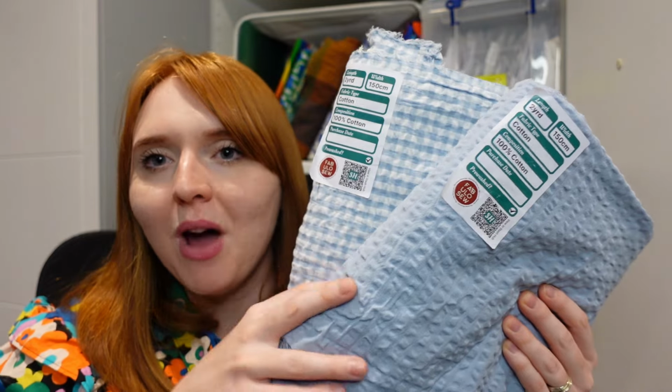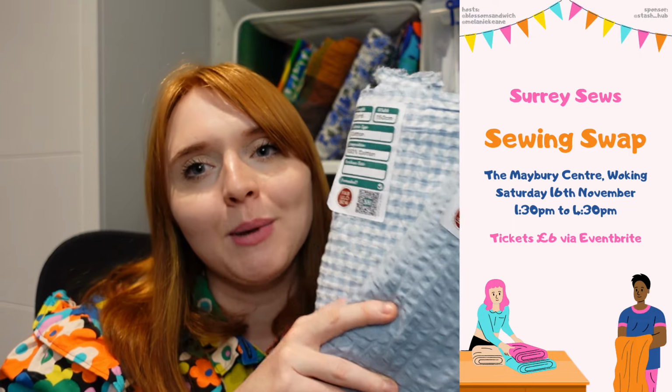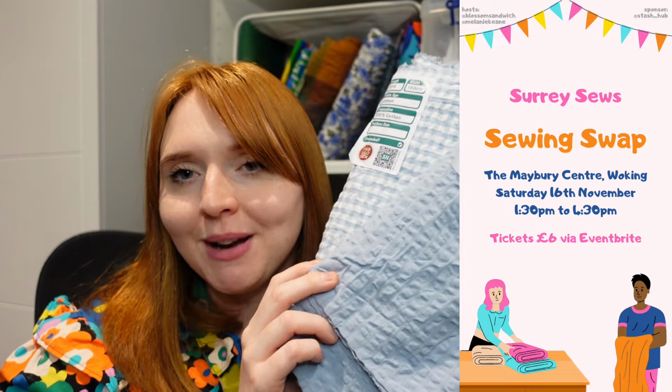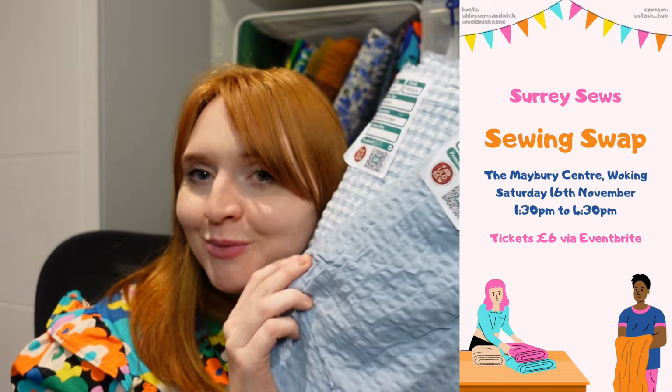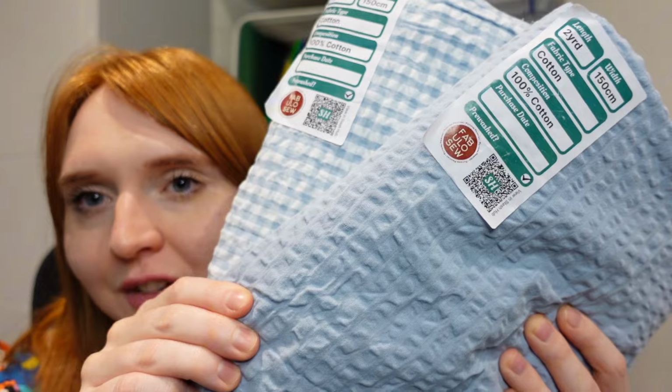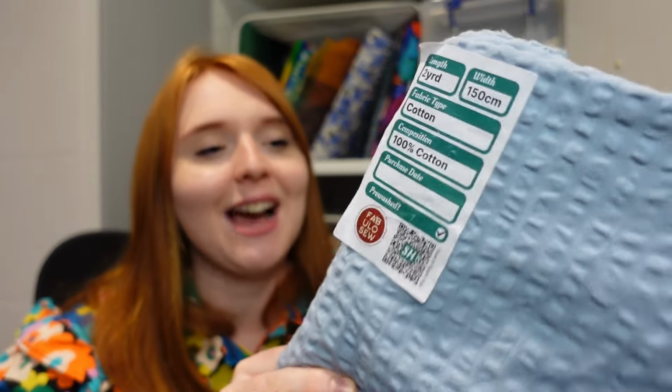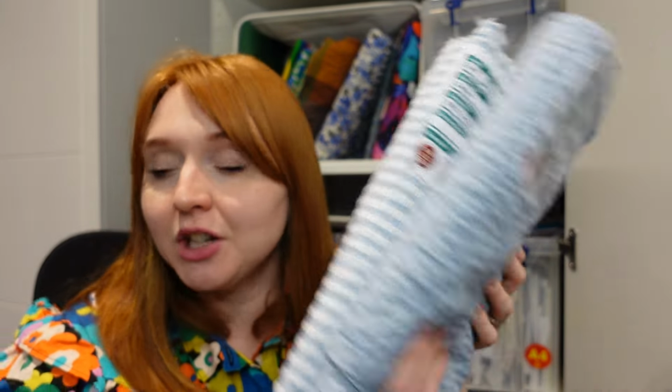So I'm on the fence about whether to sew up these fabrics or whether to destash them. I've got a fabric swap event coming up in Woking this month. So let me know if you think I should sew these for myself or just destash them. But they're really lovely seersucker fabrics. I love a textured fabric. I got these when I was on holiday in the US, from Joann's, so I've got my holiday memories attached to these as well. But that's also another option, that I could use either one of them or use them both together, make a whole set out of them.